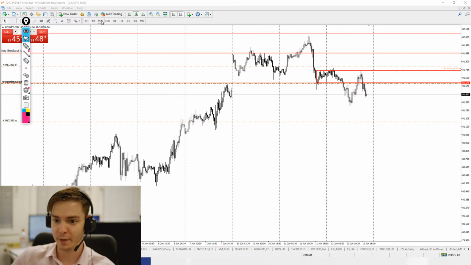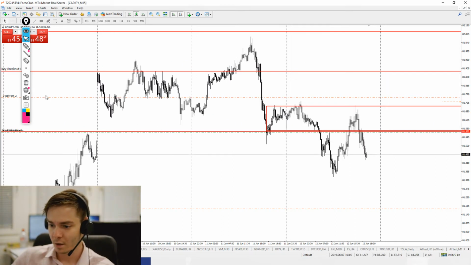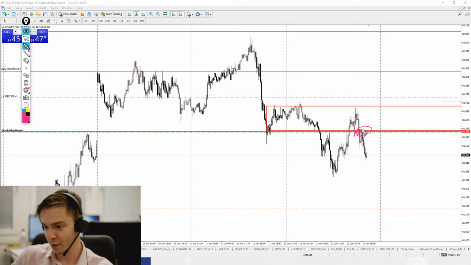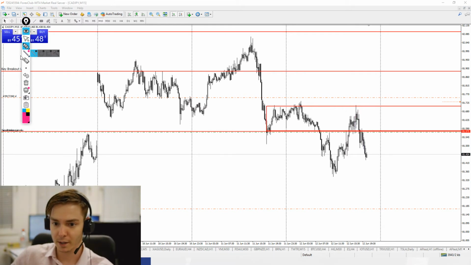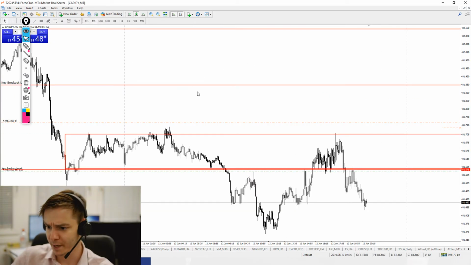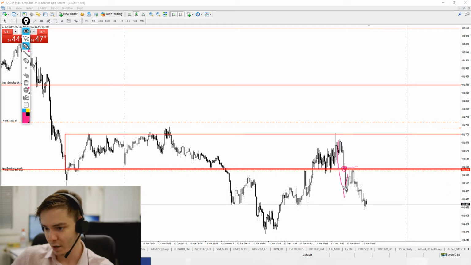Let's look at how it's working. I opened the trade exactly here, in line with the horizon pattern I was just showing you. We have an impulsive movement down, consolidation, and another impulsive movement down, but there was a micro consolidation. I timed this on, I believe, the 5 minute time frame. Here you see this impulsive movement, then a small consolidation, and after retesting this consolidation I opened the trade exactly here.